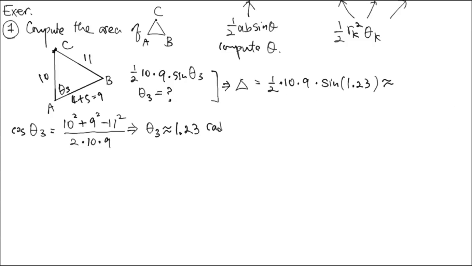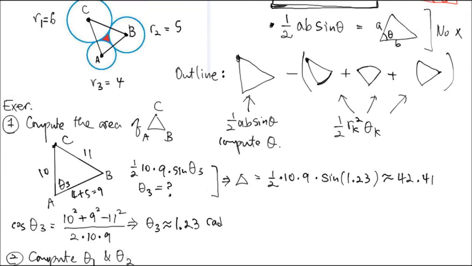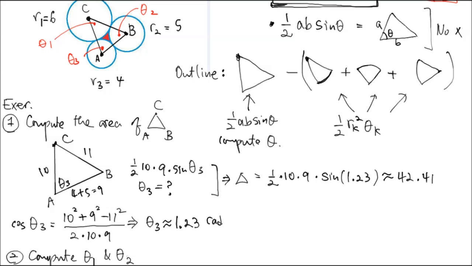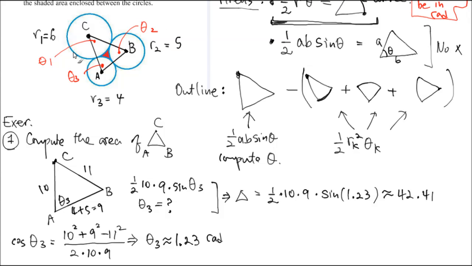Roughly. Next step for the circular sectors is that let's compute theta 2 and theta 3. We did theta 3, I'm sorry, theta 1 and theta 2. That's what we need. I'm going back to the picture and labeling those angles here in a different color. So this was theta 3 there. And since I labeled it 2, that's theta 2, and that's theta 1, and we need those angles for the circular sectors. Again, it must be in radians, right? All the way to the end, we're going to keep this in radian mode. I'm going to copy that.